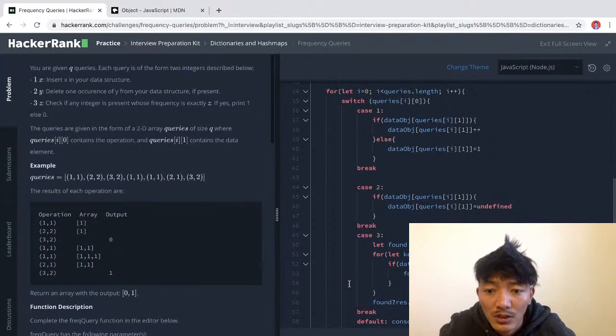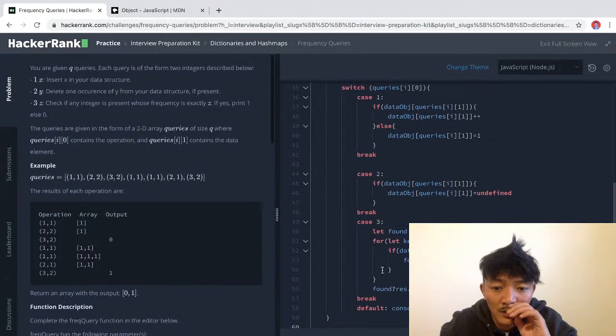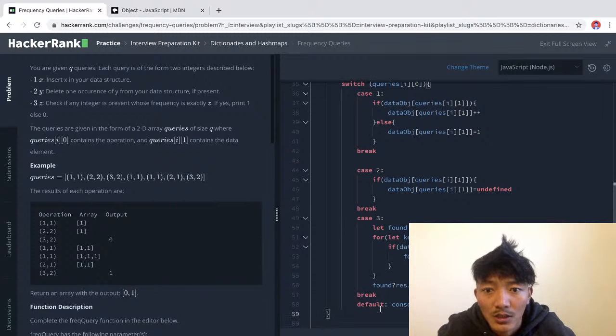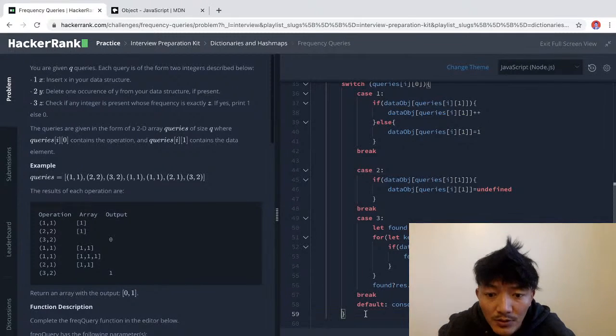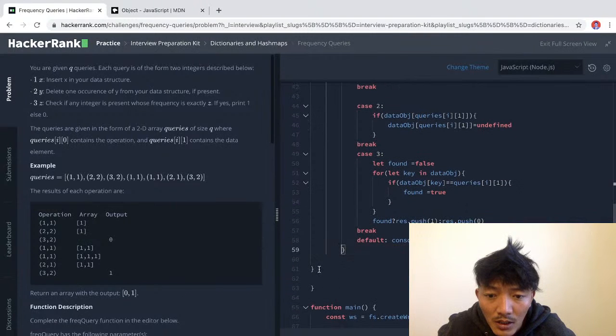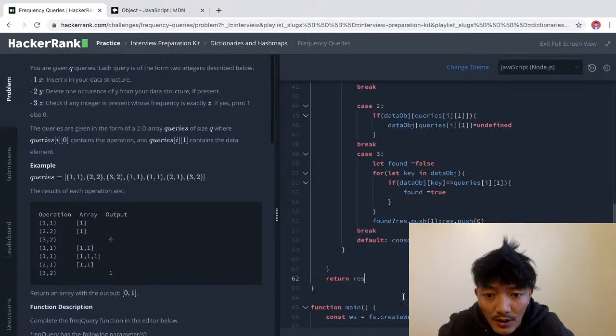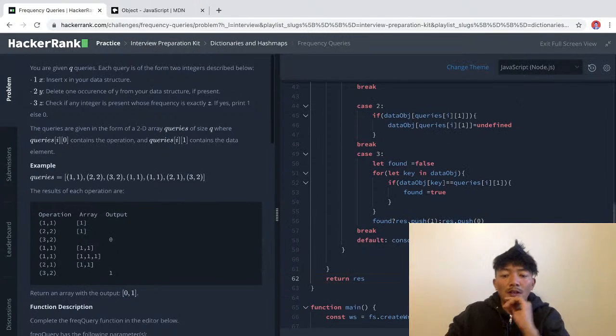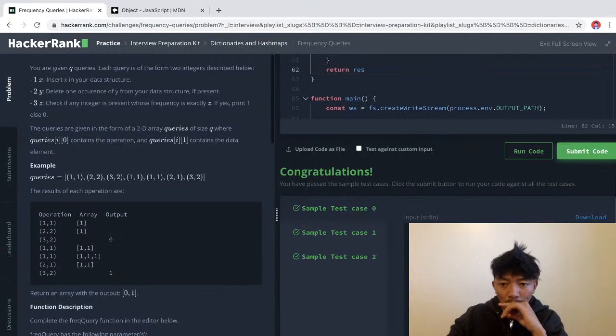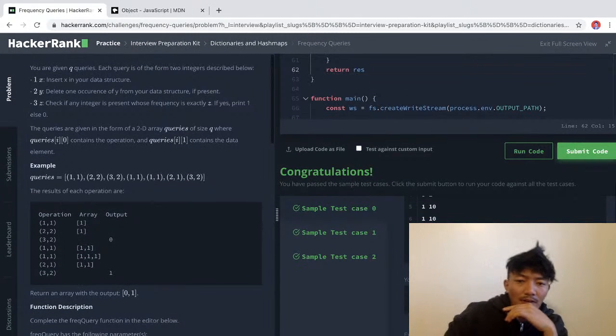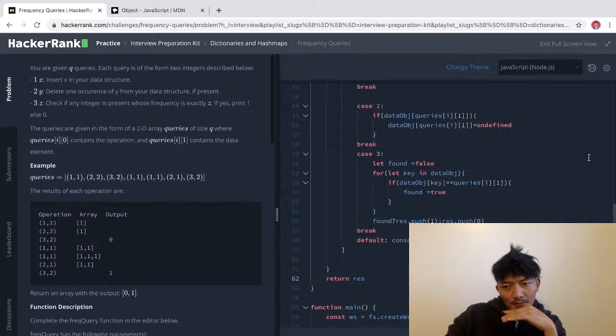Where does the switch end? This is for the switch, this is for the switch, and this is for the function. Yeah, we're still returning here. This should be good.